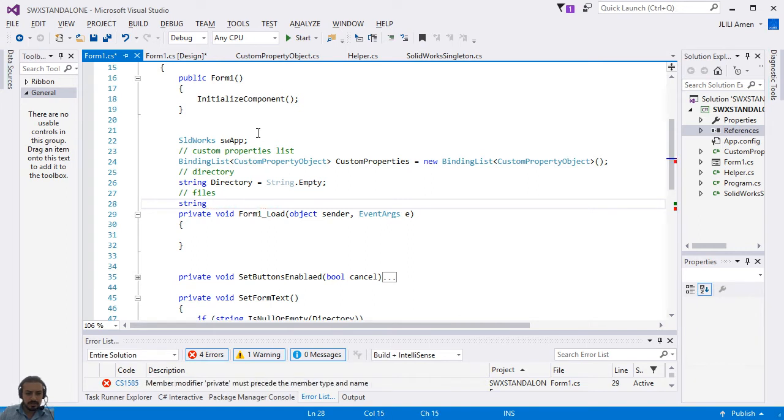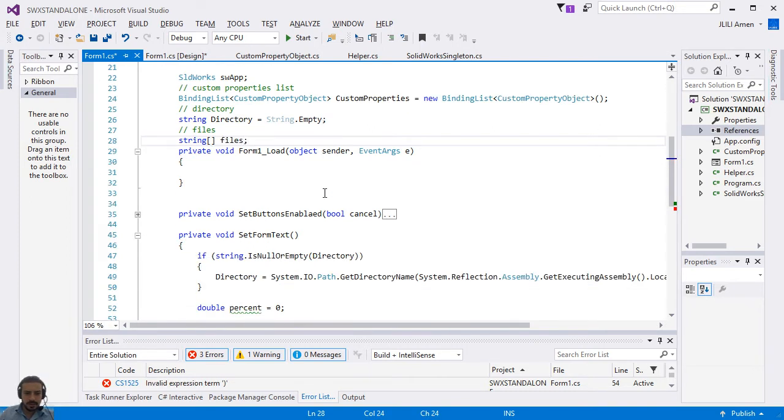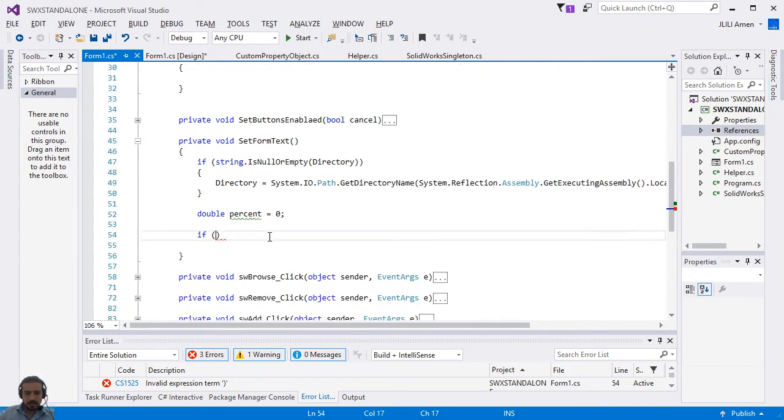Let's keep it as files. No need to define it as a list.